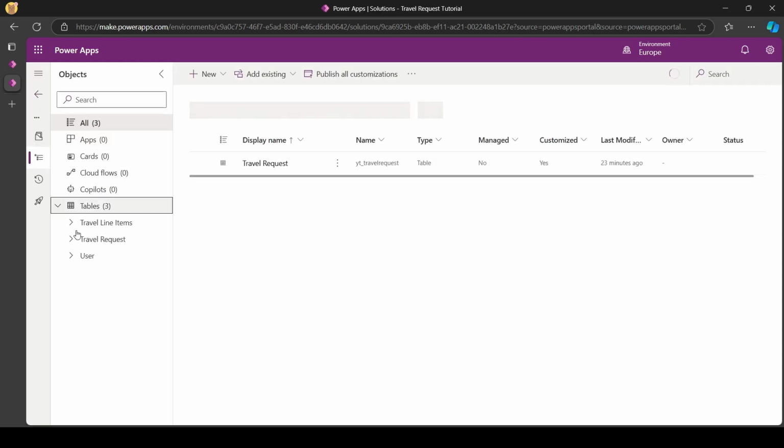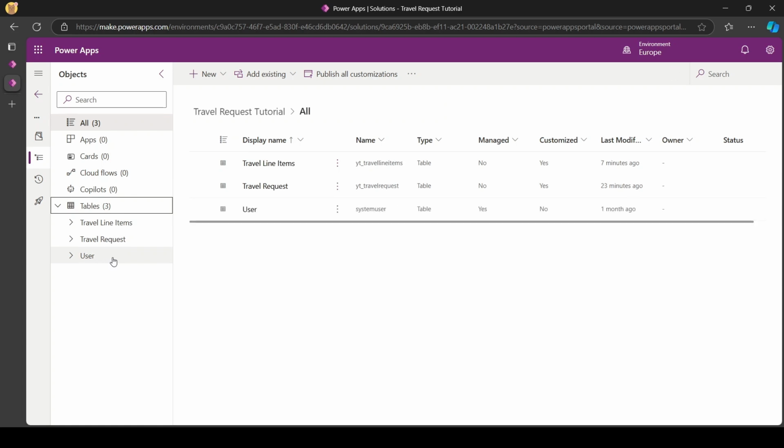From here, I've got the two tables. Much as I didn't add the users table, but remember their relationships. So with the solution, it will automatically add the required dependencies, all the assets that are the tables that you create, or whatever assets you're creating in that solution. It will add them automatically to the solution as well.